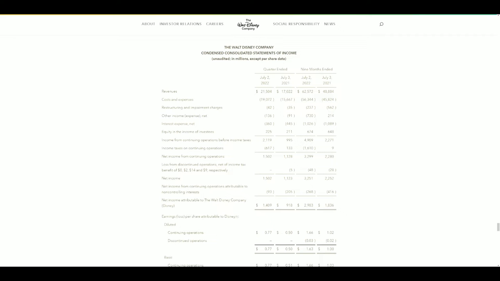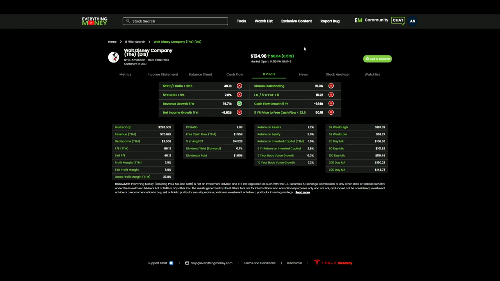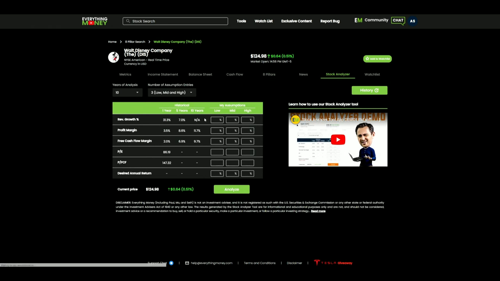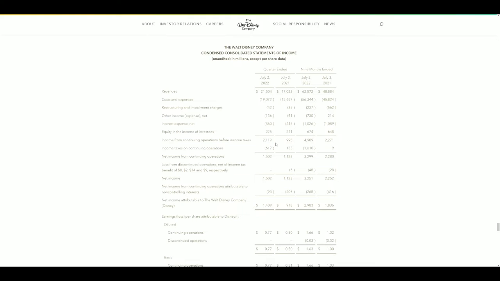So what am I going to be focused on right here? A part of my stock analyzer tool is revenue. We already looked over revenue. Now profit margins. I want to be able to determine where their profit margins are for the quarter. How did that match up from the year before? Year over year, quarter over quarter increases in profit margin is what I'm looking for. So I'm going to go into here and calculate their profit margins.